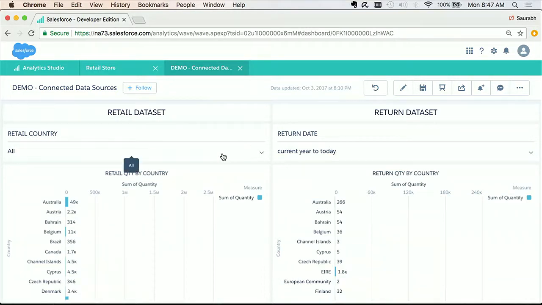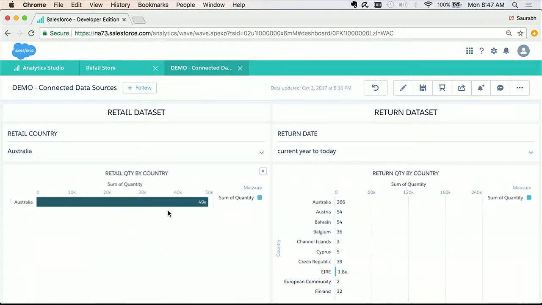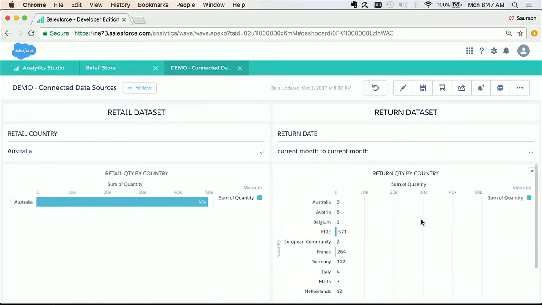So this is a filter of country that's running on the retail data set, and if I apply this filter, the other steps that are running on the retail data set just get filtered because I'm using faceting in the background. Similarly, if I filter it by the return date here and filter it to current month, the step that's running on the retail return data set gets filtered.